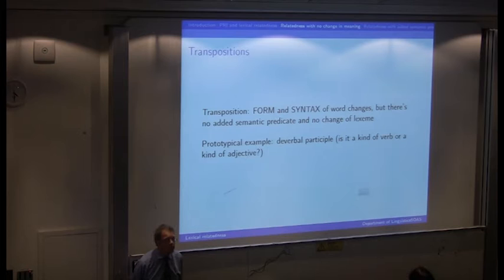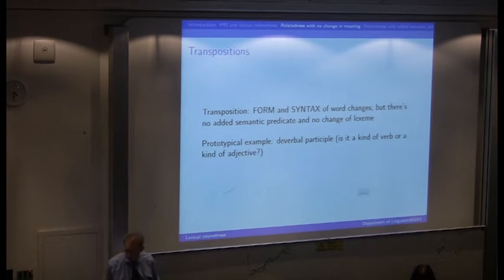On the other hand, what meaning change have we got? If you've got a present participle, for example, you haven't changed the meaning. I mean, the singing children is the children who are singing, or the children singing the song. You can even have a direct object with these participles if you stick them after the noun. So the children singing the song, that's still a verb, really, except that in a lot of languages it would look like an adjective, and it would agree in number, gender, and case with the noun children. So is it inflection or is it derivation? Well, it's either both or neither. It's somewhere in the middle. So that's one example of a transposition.